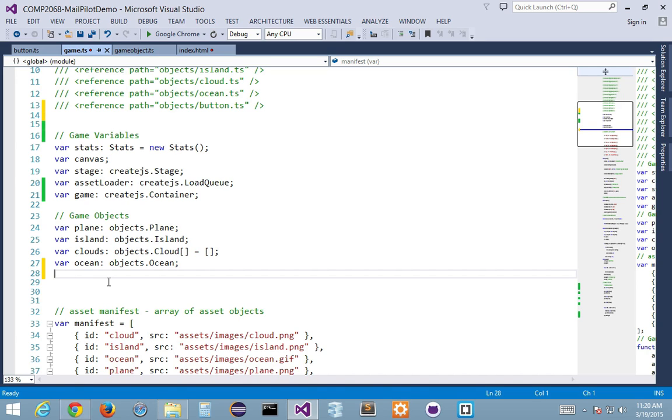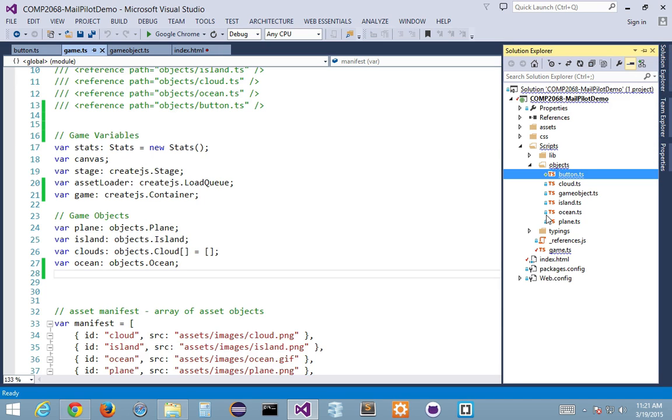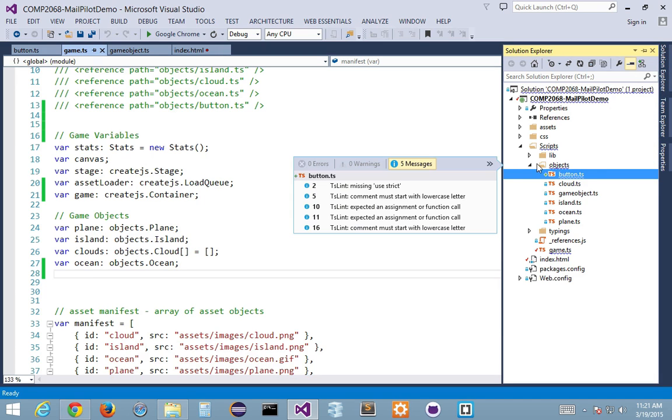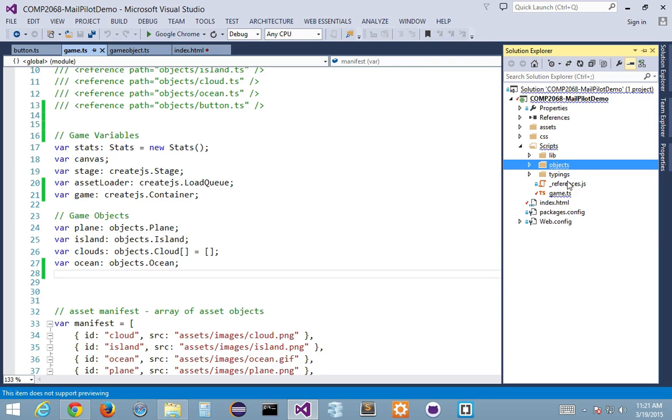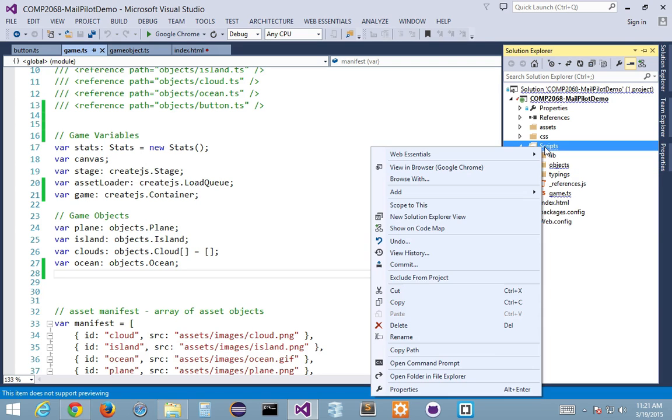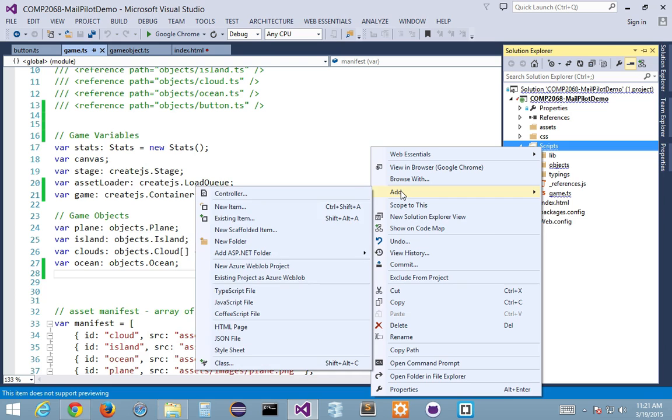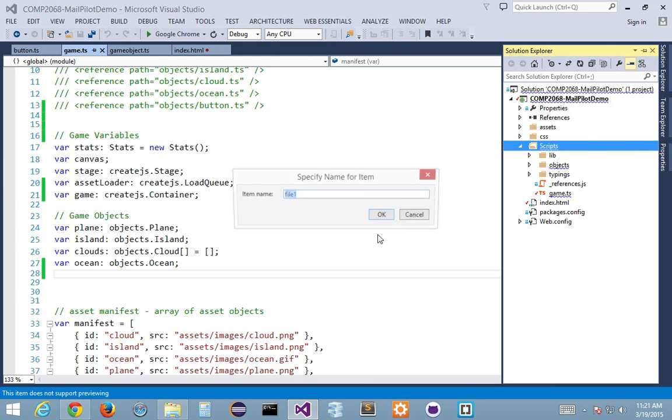I want to kind of get that, which harkens to me about another class, another container class, which I'm going to use. But really, instead of making a container, I'm going to use it almost like a module. It's going to be a module add-on. I'm not going to make a class, and all I'm going to do is create a constants module that I can access later. All right, so let's take a look at that. So a little bit different. Instead of it being an object, it's not really an object for me. So I'm going to put it in the main scripts folder next to my game. Right, so I'm going to right click on scripts. I'm going to go add, and I'm going to go TypeScript file. And from here, I'm going to call this thing constants.